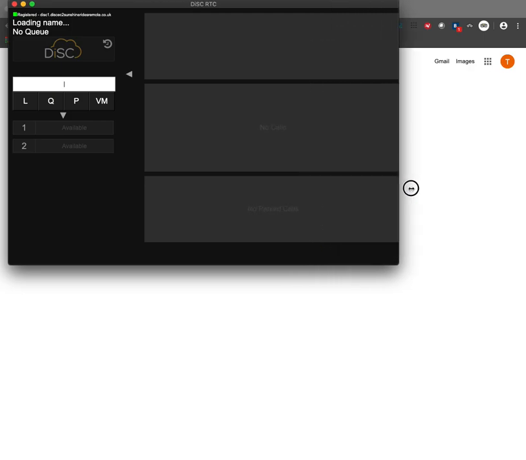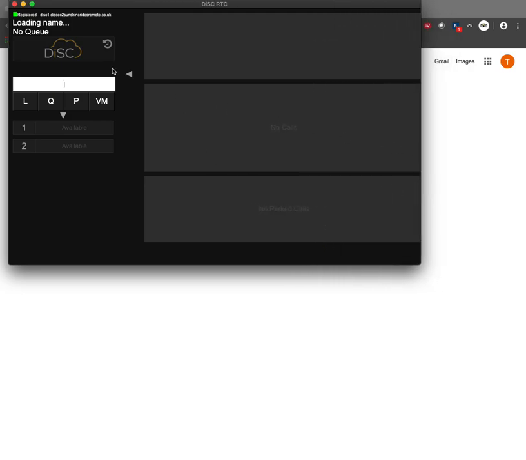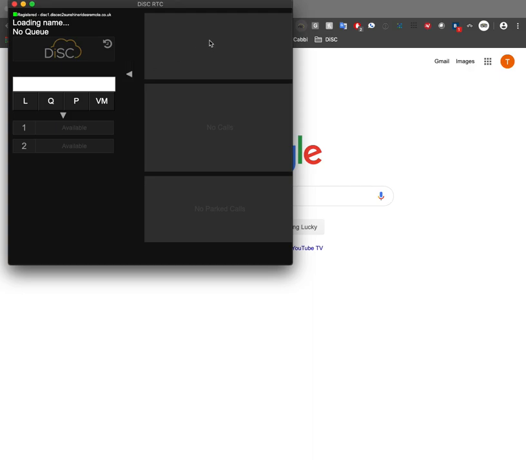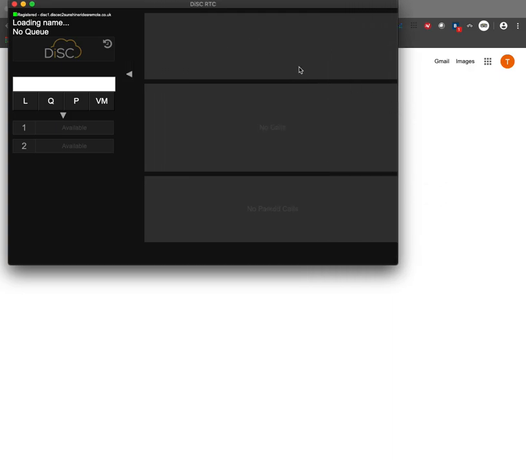The window is resizable, as you can see. You can close it all the way down if you want, or open it up to see some other features. In this top window, you would see all the agents that are logged in, and there are symbols and colors that designate what state each user is in. The next panel are the calls that are queued in the system. So if there are no calls, obviously nothing is here. If multiple calls are in the system and ready, waiting to be answered, they'll all be listed here. So for example, when you're super busy, you're going to see a whole bunch of calls that are queued.